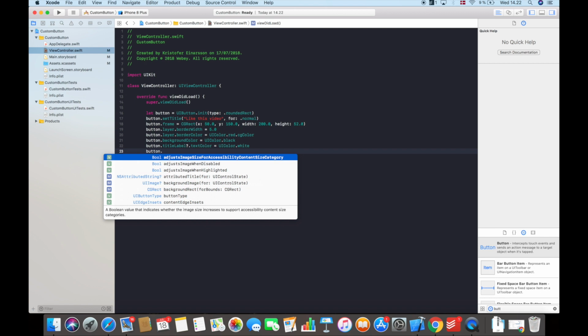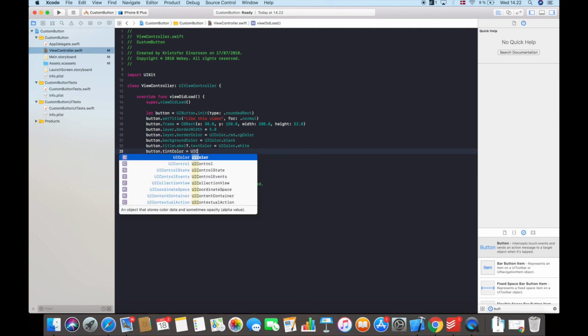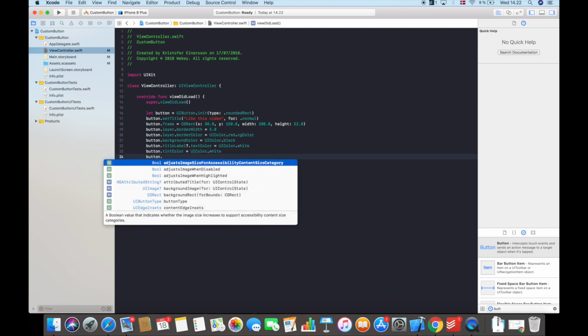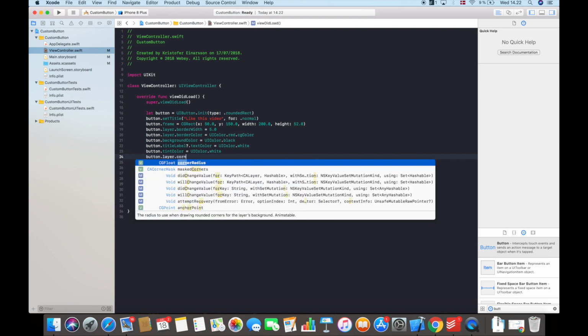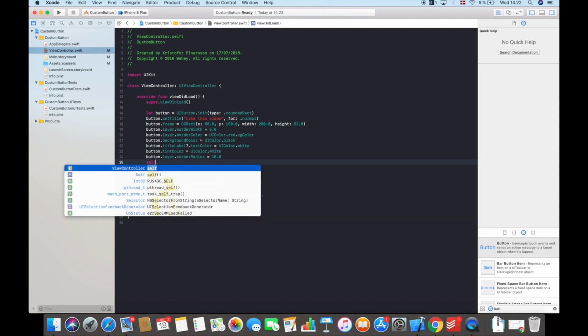Then I am going to set the tint color by setting it to UIColor.white, and say layer.cornerRadius. We don't want it to be that much of a rectangle. We want to make it look nice.